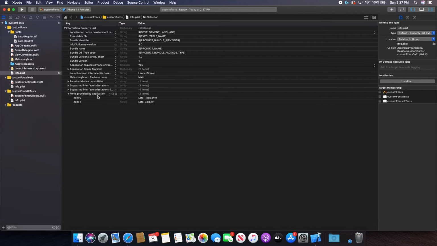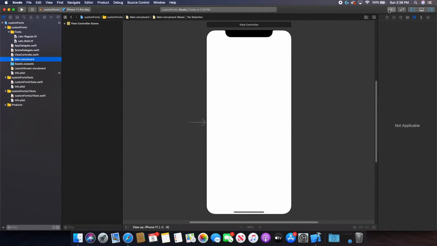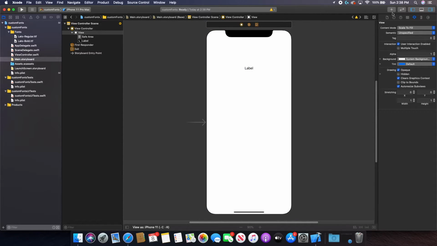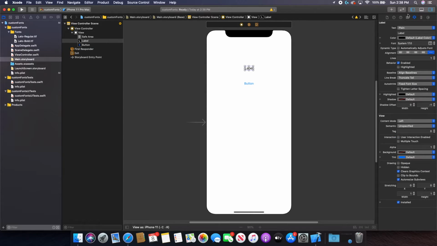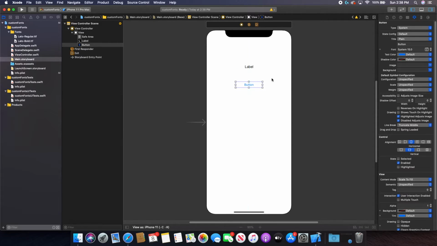And so now the next part is actually using the fonts that I installed in my project. I'm just going to create a simple UI label. Actually, I can do both a label and a button. So I'll do a label here and then a button, just like that. First I'll make this label a bit bigger and center the text, and make this a bigger button and center the text, which is already centered.